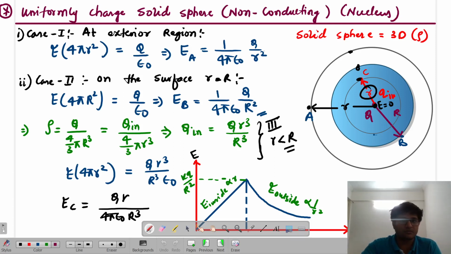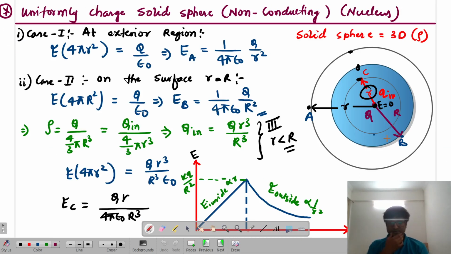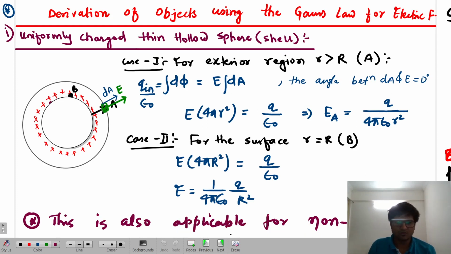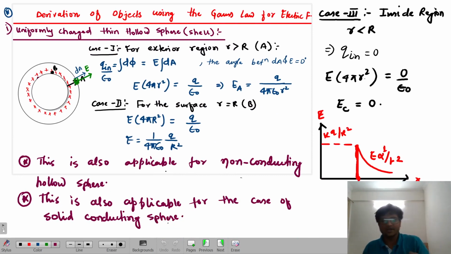So look over here. We completed till over here, isn't it? Solid sphere, hollow sphere, and all these cases. Now, for these cases only, I want to discuss the particular, like if I see for hollow sphere, we calculated my electric field, and that same electric field concept is applied on the solid conducting sphere also, and the non-conducting hollow sphere. Now, when we have calculated our electric field, we should also know the particular value of potential for the hollow sphere, isn't it?